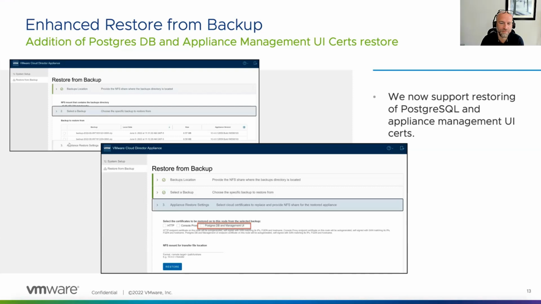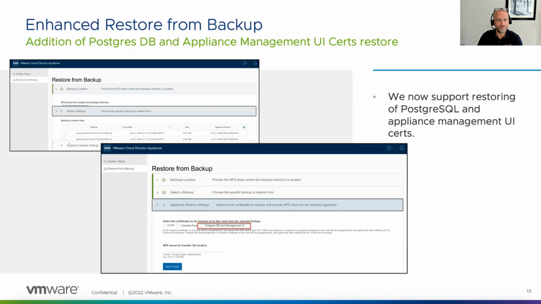Right. And when I say the management UI certificate, it's basically an appliance certificate. So what will happen when you restore this backup? If you check this box in particular, the restored VCD appliance will have the certificates created with the destination IP address, SAN name, DNS addresses, and host name, which is taken care of by VCD. So you do not have to worry about restoring it and then replacing the certificate at a later stage. It saves a lot of time when you have to restore an existing appliance.